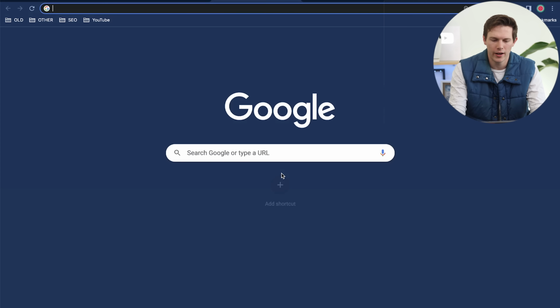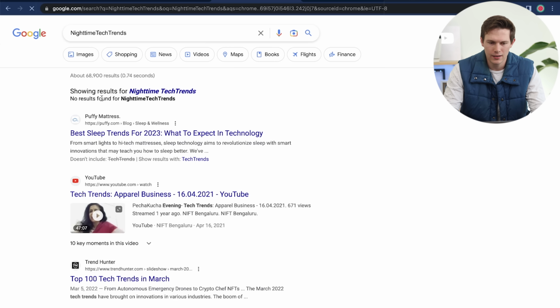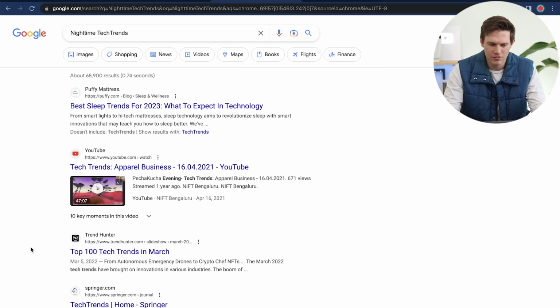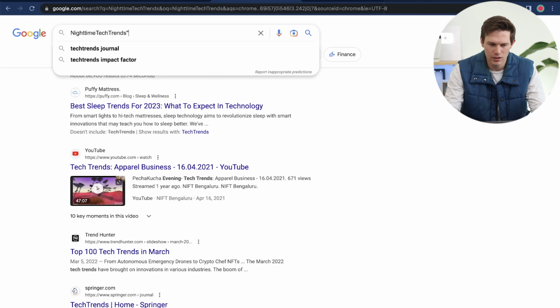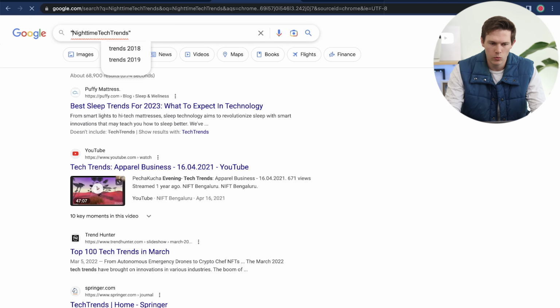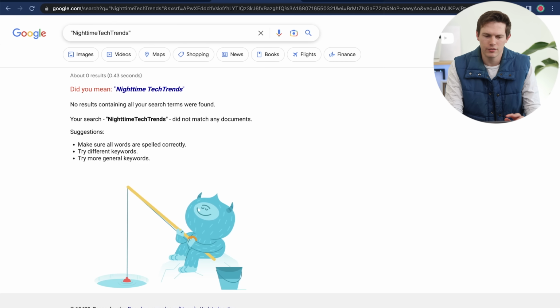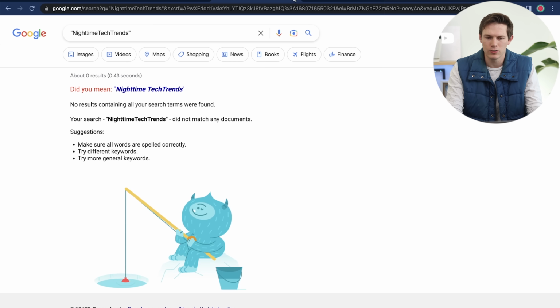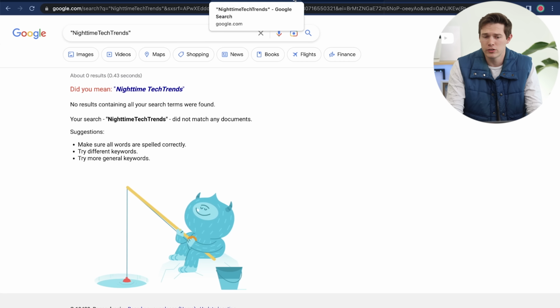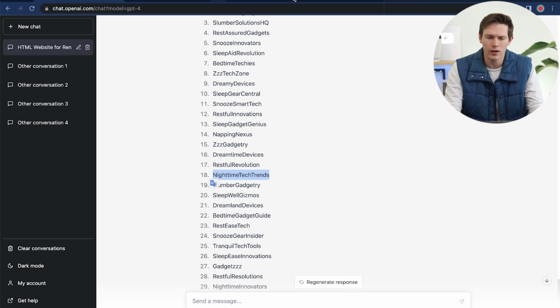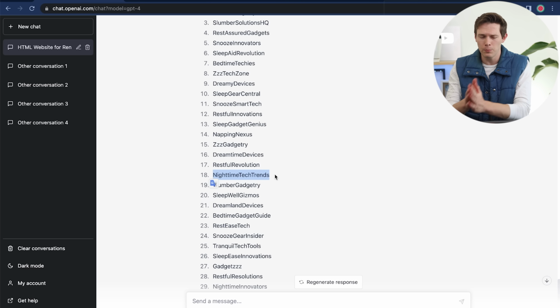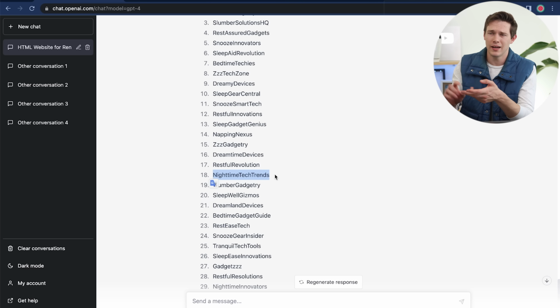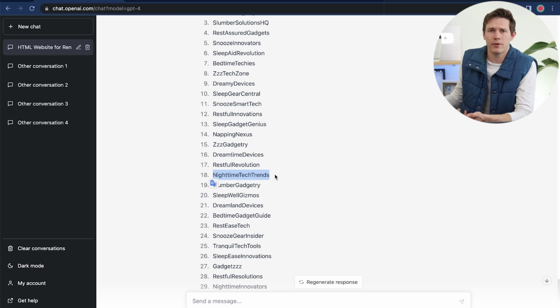What I could do is open a new tab and search for that in Google, and it looks like there is no specific website that I'm seeing that is exactly that. Now, obviously, you want to search for local trademarks and LLCs, but right here you can see Nighttime Tech Trends doesn't show up anything in Google, nothing specifically targeting this, which is good. Good for our SEO and good for obviously legal purposes as well. You don't want to steal somebody else's name. So that was number 2 there: ChatGPT helping us choose the name of our website and in some situations, the entire topic of our website.